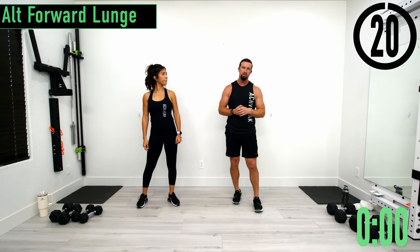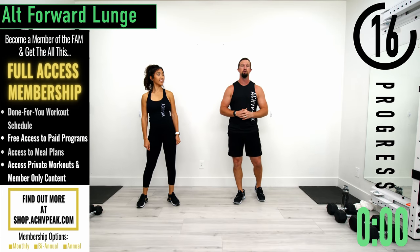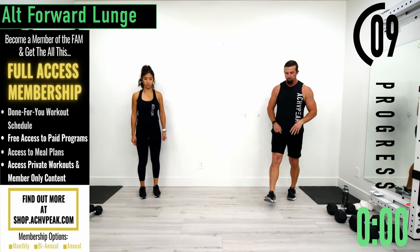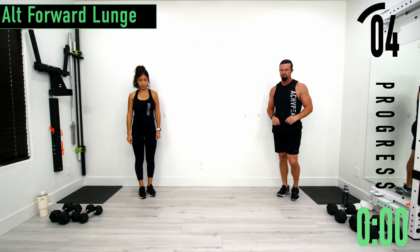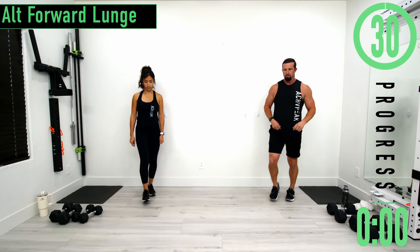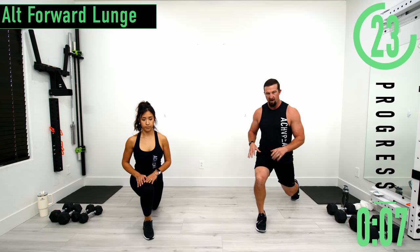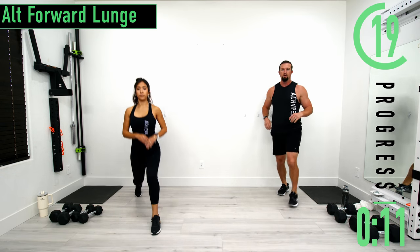We have about 20 seconds until we get started with our warm-up. If you have a fitness tracking watch be sure to start your workout now. Our first exercise for the warm-up is an alternating forward lunge, so get some space out in front of you. Drop a foot out, get that lunge, come back, switch legs. Go at your own pace. If you can't go down all the way, halfway is fine. Come back up and every rep try to drop down a little further.